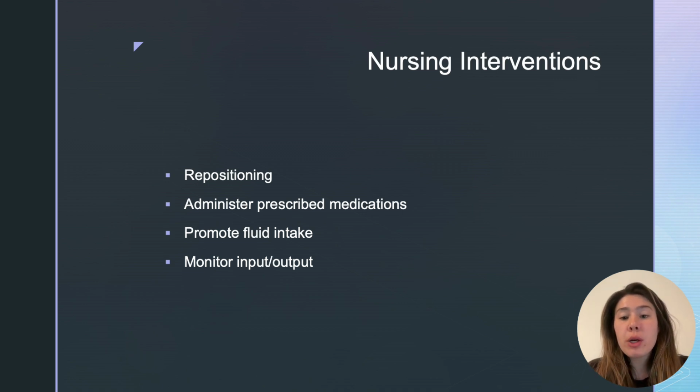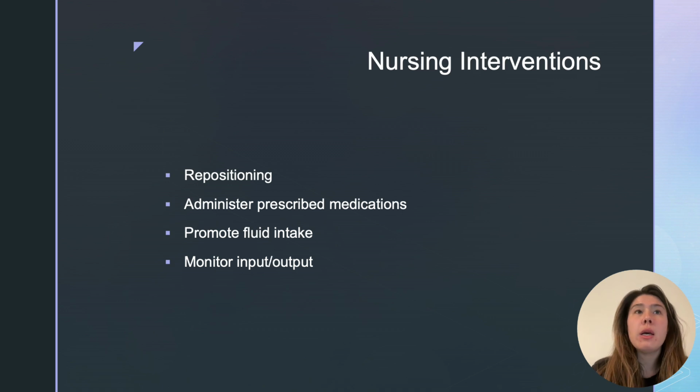We would also want to monitor his input and output, because since he is vomiting, his output might be more excess, and we want to make sure that we balance it out by having him continue to drink more water and staying hydrated. We would also want to monitor his blood count and his T cell levels to make sure that the ART meds are working and that there is no interactions with the medicines.